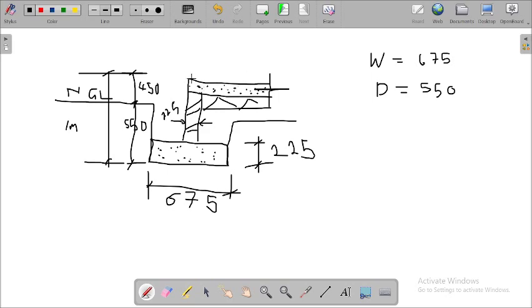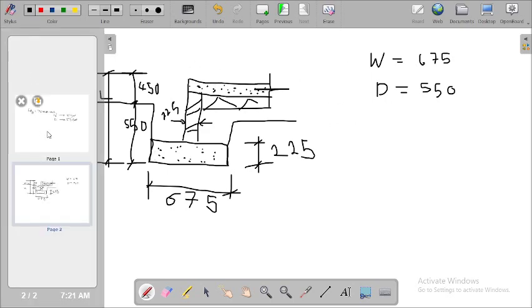Now from this point to this base is the height of the foundation, and that total height is defined as 1 meter. But from our drawing, this DPC, this foundation oversite concrete, is higher than the natural ground level by 450. By mathematical expression, 1 meter minus 450 will give you the depression you have here, the depth of excavation, meaning 550. Our 550 begins from this point and stops at the base of your concrete. So that is the depth of our excavation, and we calculated that as D.